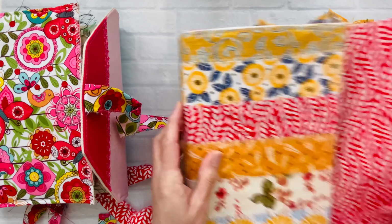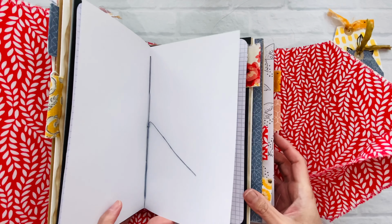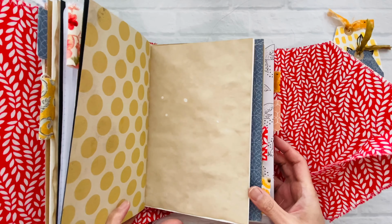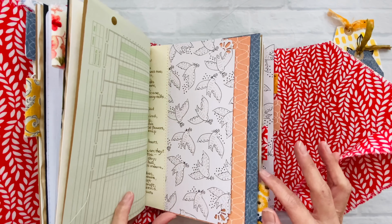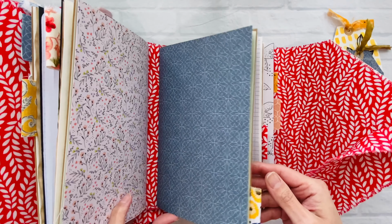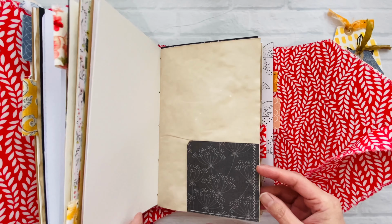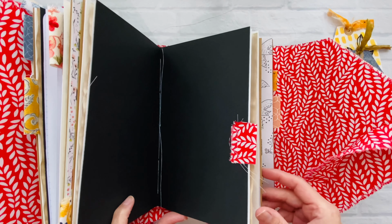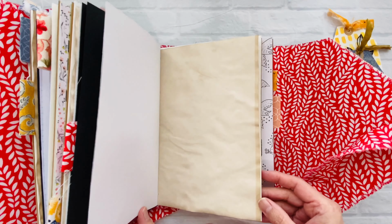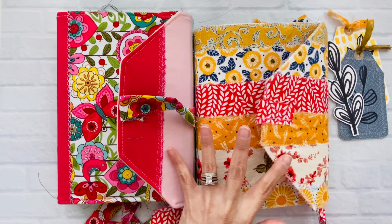And this one has the new pages. Crisp, clean, new. I mean, there's some vintage, but you understand what I mean. All of this is kind of plain, but still very beautiful and fun. So yeah, that's what we have.